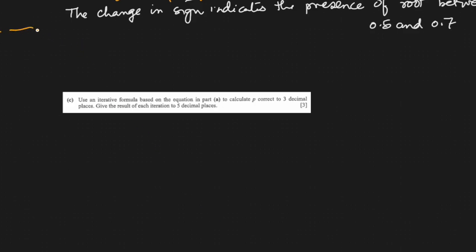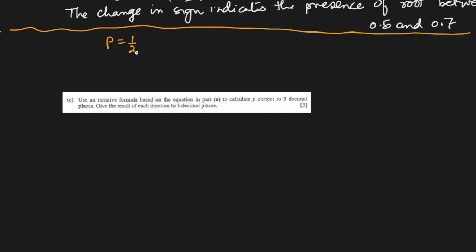So our main equation was p equal to half tan inverse 3 over 2p. Now we already know the answer lies between 0.5 and 0.7. So we can take a number which is exactly between them, 0.6. If you take 0.58 or 0.65, that is also fine. We'll finally get to the answer. But since we are not aware what is the exact answer, it's safe to start from the middle.